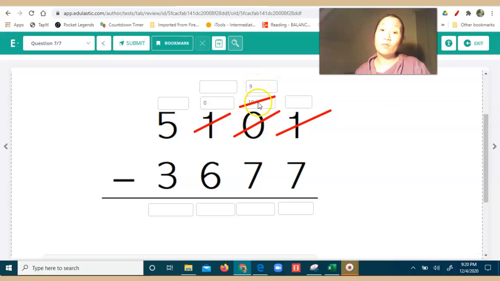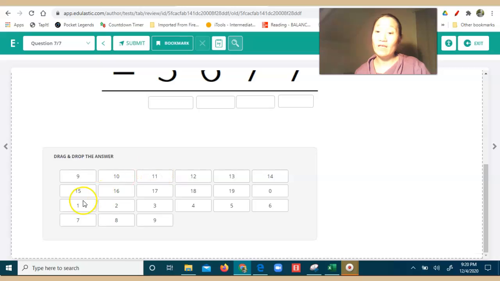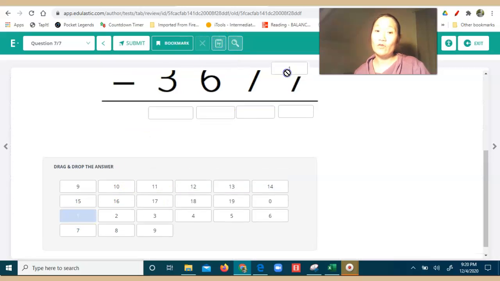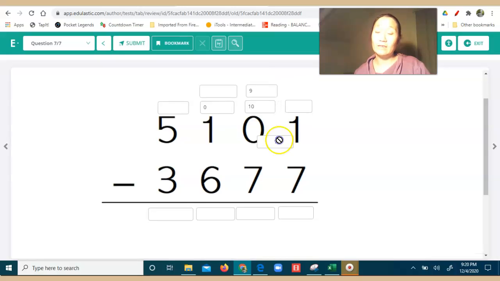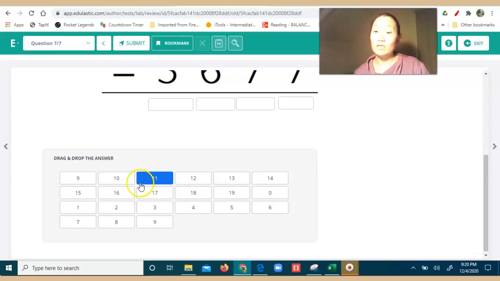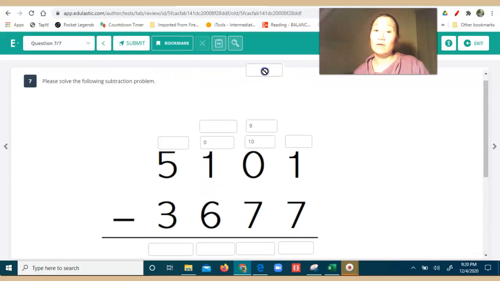So it became from 10 to 9. And I'm going to give that 1 that I took, and remember, turn off the scratch pad, I'm going to give that 1 group of 10 to the 1, so that 1 will then turn into an 11.